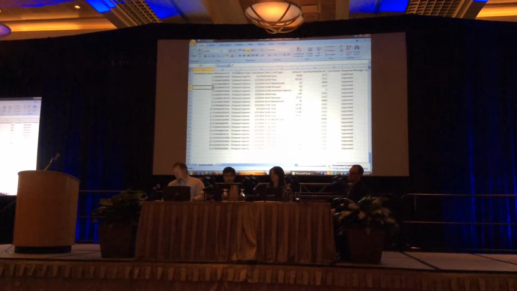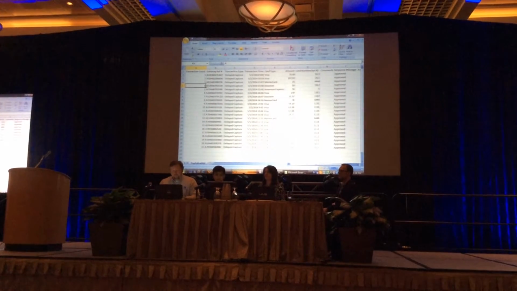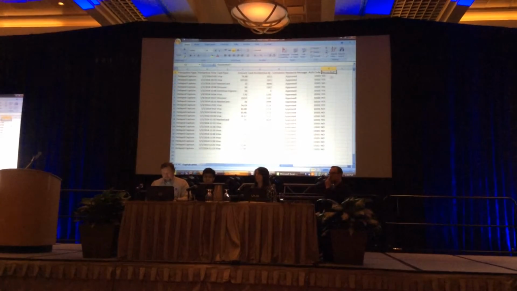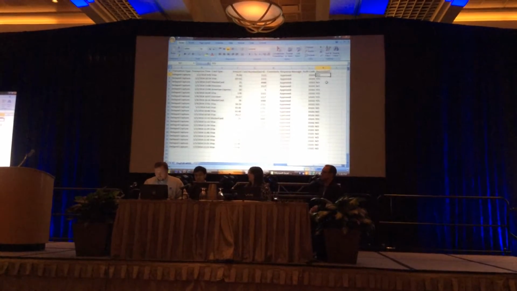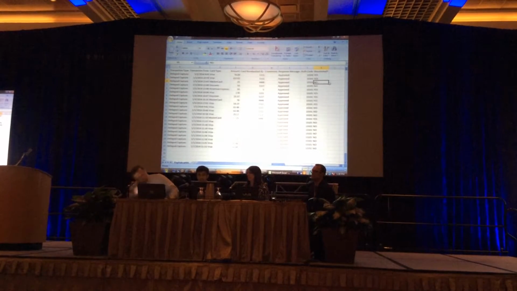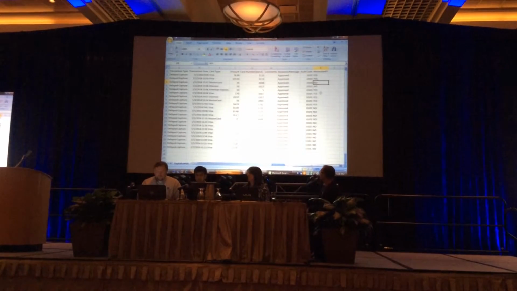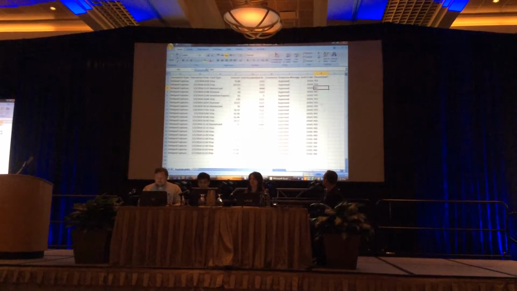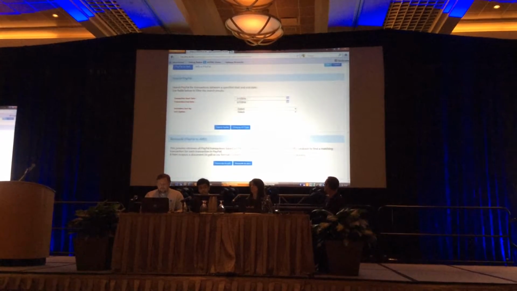So again, we have information about the transaction, the gateway reference number, type, card type, amount, the last four, and most importantly, the reconciliation status. A reconciliation status of yes means that the transaction has been reconciled and we do not have to worry about that transaction anymore. But a no is a red flag. It means this transaction did not find a matching transaction in IMS. So the staff will have to further investigate these transactions to reconcile them. So this was the PayPal side.